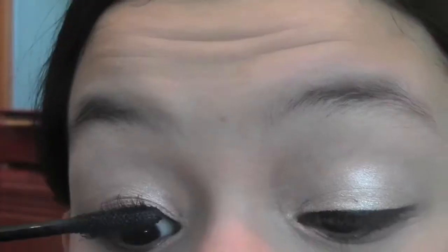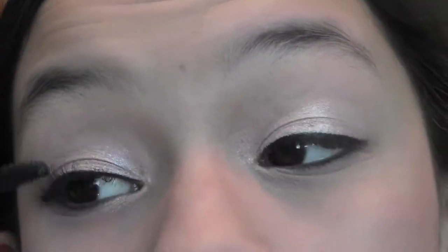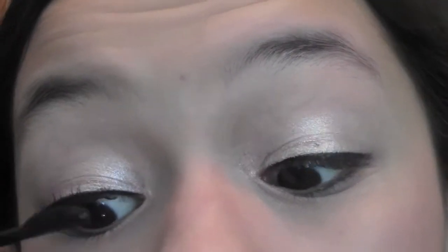I recommend wearing a waterproof mascara, but I don't have one, so I just use my CoverGirl Clump Crusher. But use a waterproof mascara so your sweat doesn't make it run down your face.